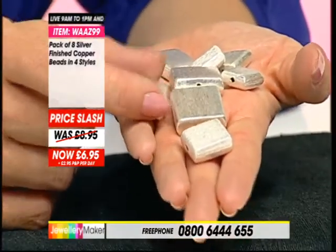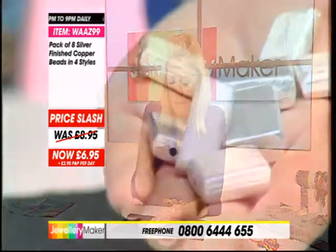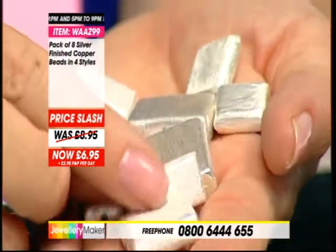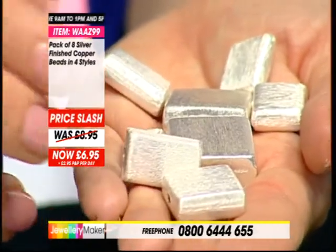And now, knowing what I know about these copper beads, knowing how long it takes to make each one of these, I really, really want to take care of these. I really want to be able to use them in designs where people appreciate them, and where you can look at these and think, goodness me, each one of these beads could have gone through almost 30 stages to get like this. It's so stunning, isn't it?